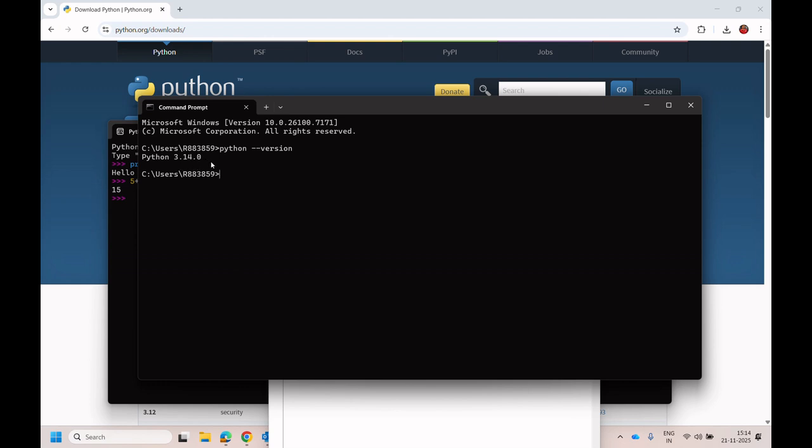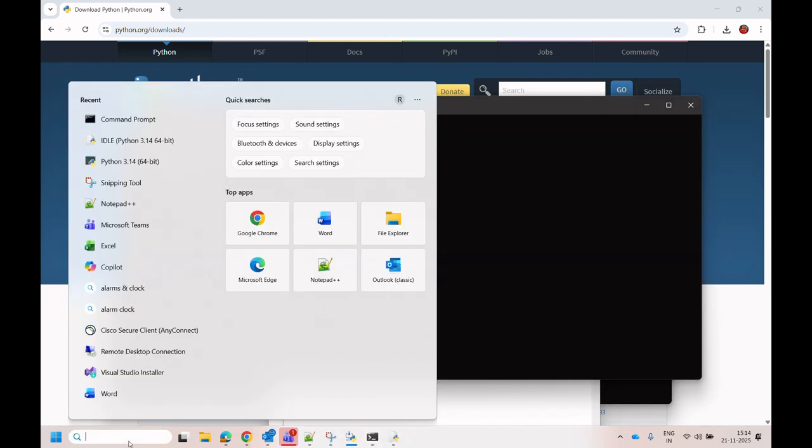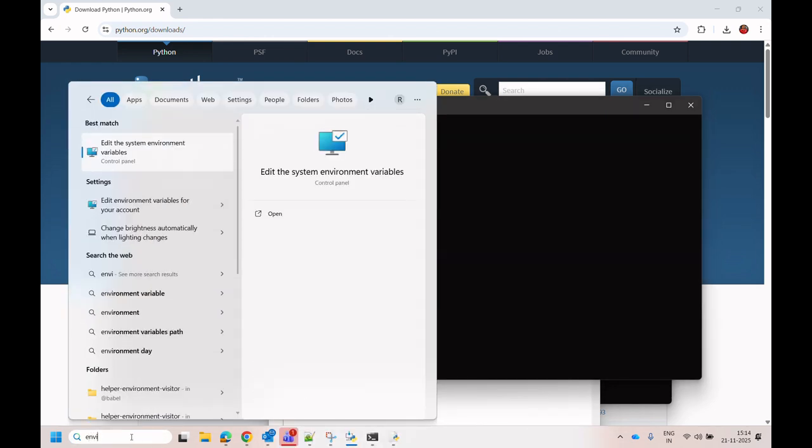If your system variable is configured properly, then your Python version will display in this command prompt as well. If you are not able to see the Python version, that means your environment variable is not set properly for Python.